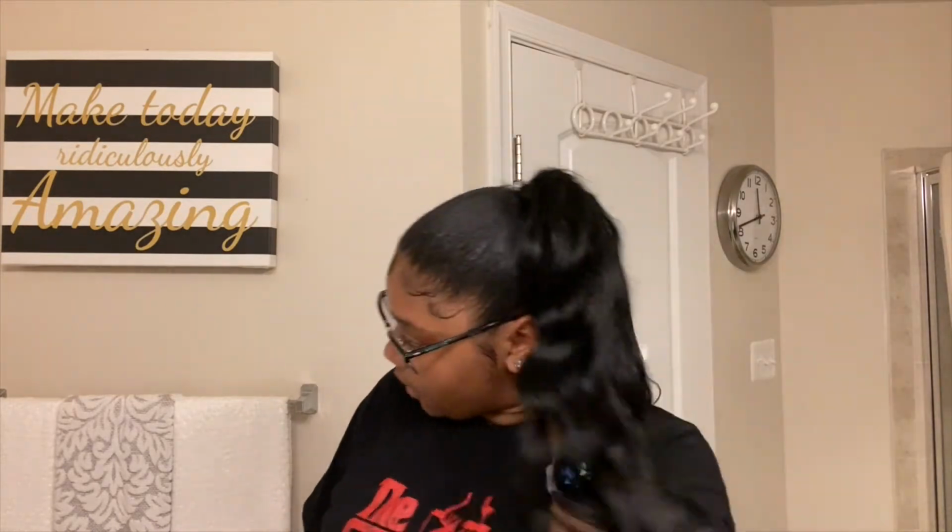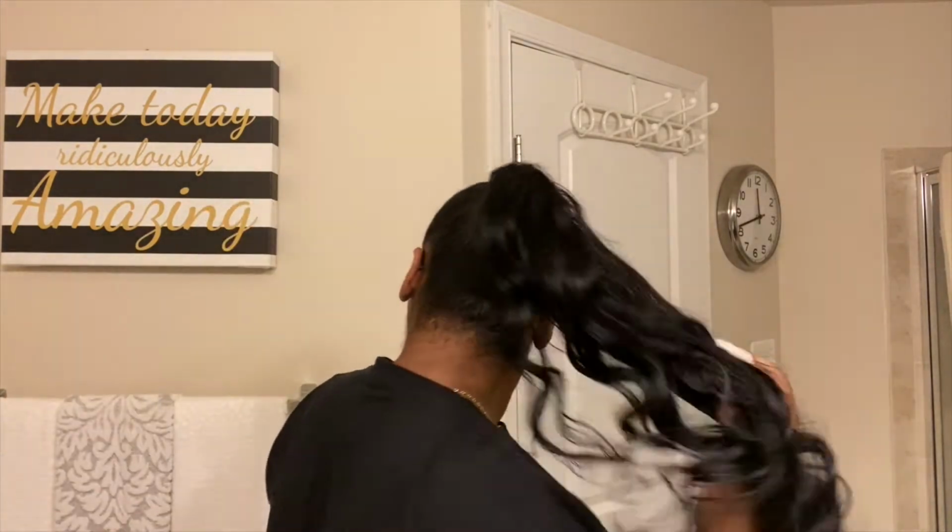Back with another video, and today I'm gonna be doing a slick back ponytail with weave. But yeah, this is how it's looking so far. I mean, it's in the middle of my head, it's not that high, not that low, but yeah, it's cute.